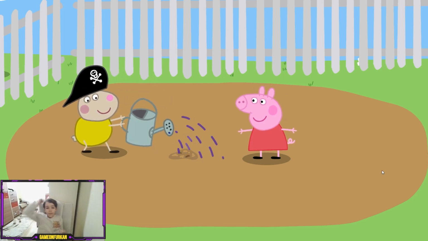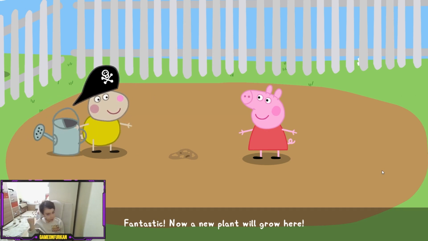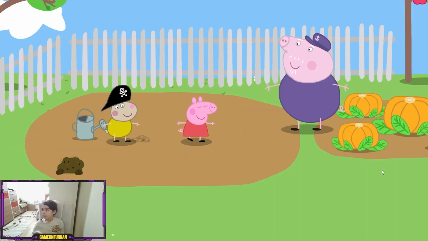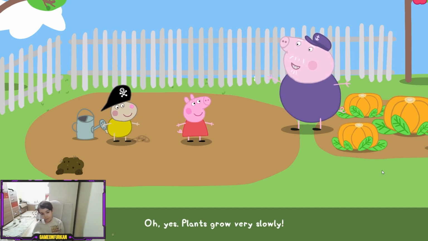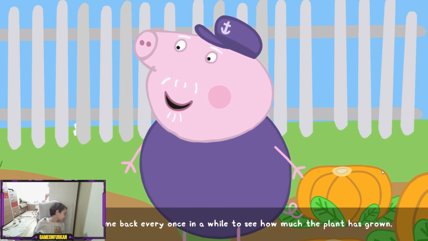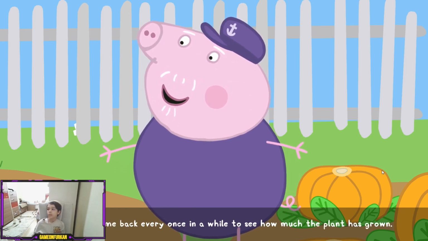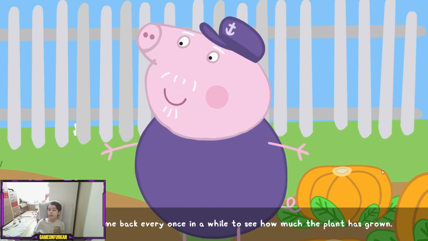Guys, water it! Fantastic! Water it. Now a new plant will grow here. Water it! Will it take a long time, Grandpa? Oh, yes. Plants grow very slowly. Make sure to come back every once in a while to see how much the plant has grown.